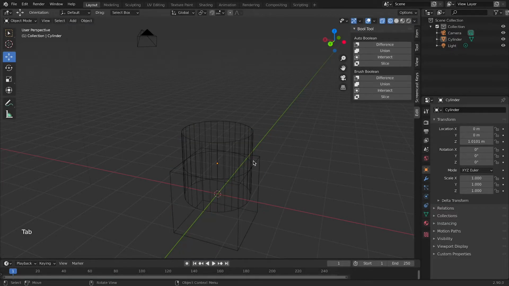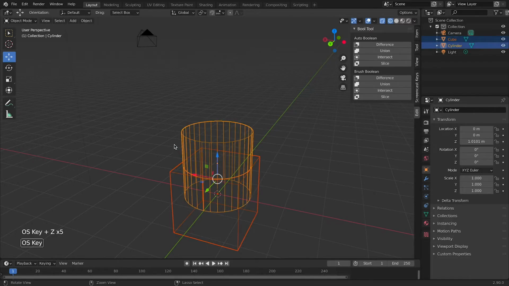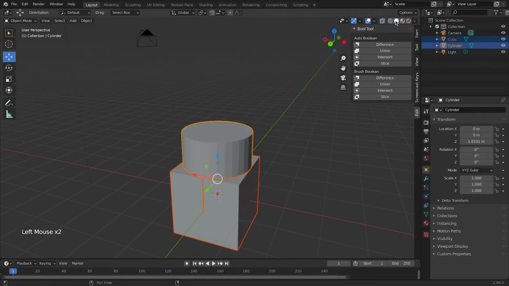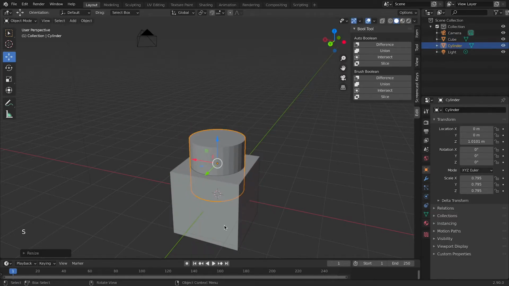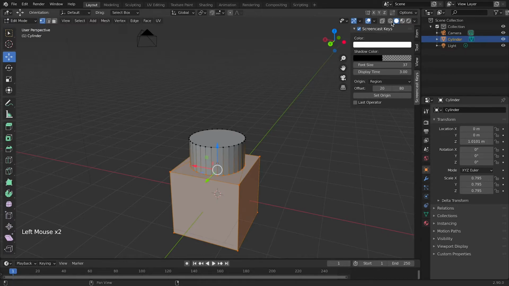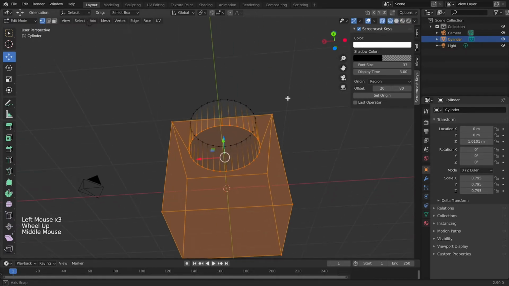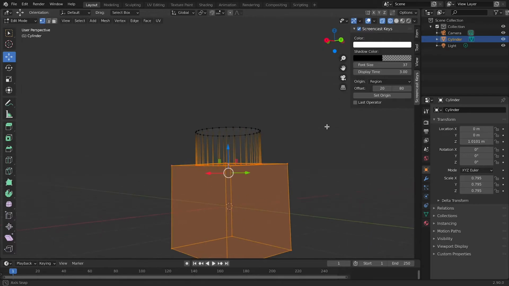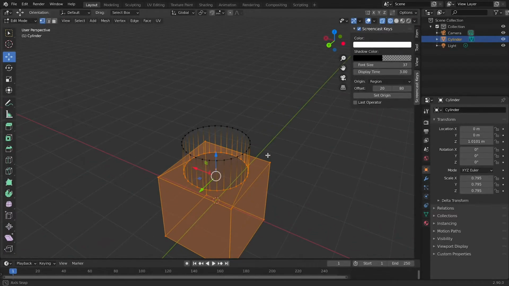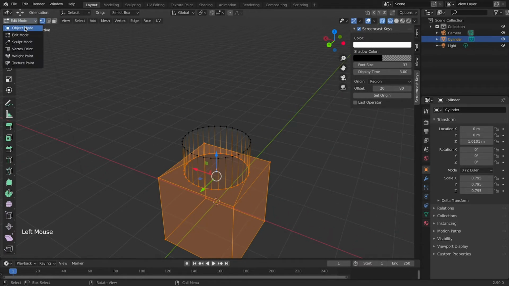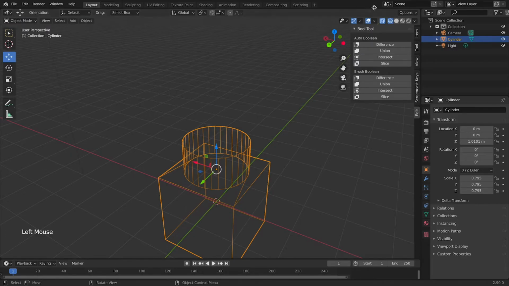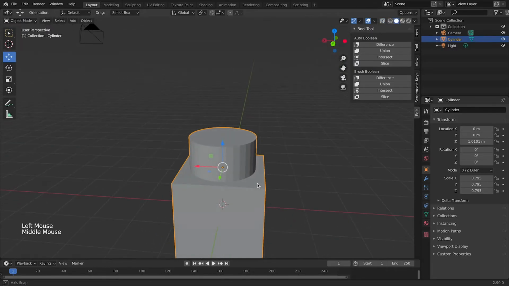It's a little bit strange. Let's see, edit mode, wireframe, now it disappeared. So it has some bug, I guess. You have to work with it.